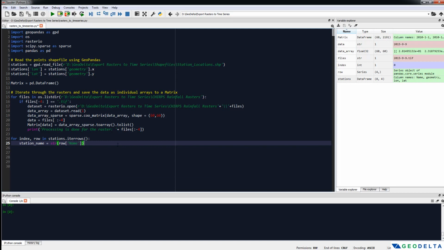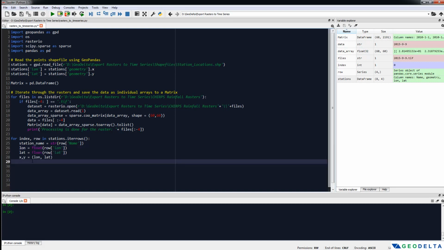All right, similarly, I'm also going to create two more variables for longitude and latitude. In the case of longitude, similarly I'm going to extract it from the row, but now the column name is lon, and the data type needs to be float.